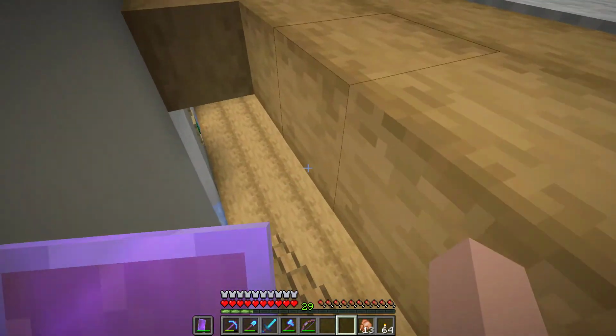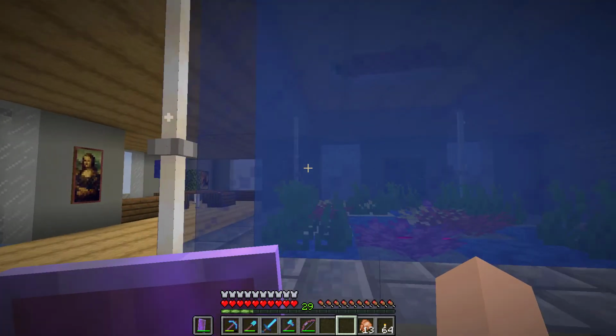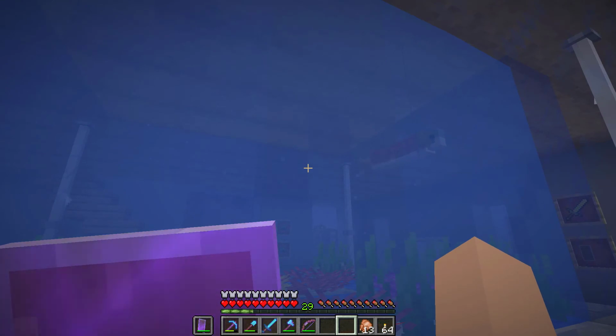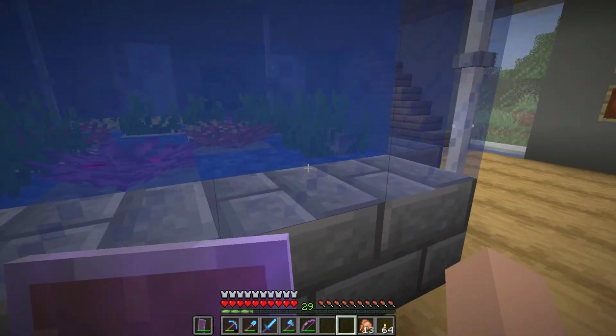So if we come downstairs, let's give you a quick tour down here. We've got an aquarium built in now. So we've got one salmon in here, and I believe there's a cod in here as well somewhere. He must be hiding out. Where is he? Or maybe he's gone. That would be weird. There was a cod in here at one point. Oh no, there he is, down in the bottom.